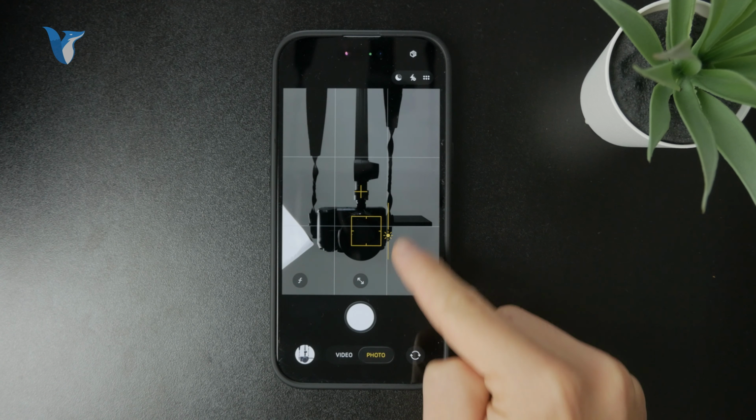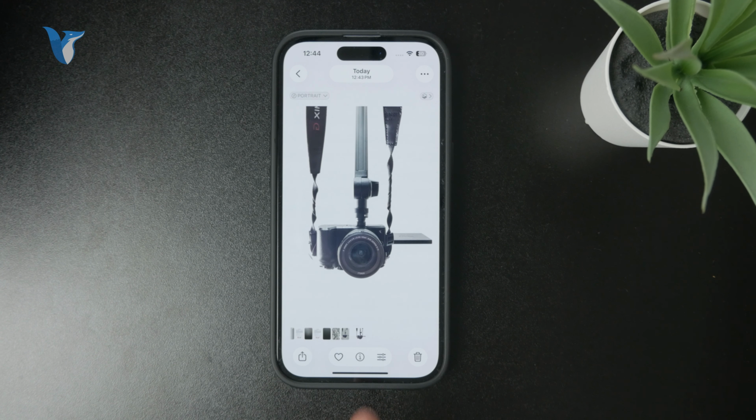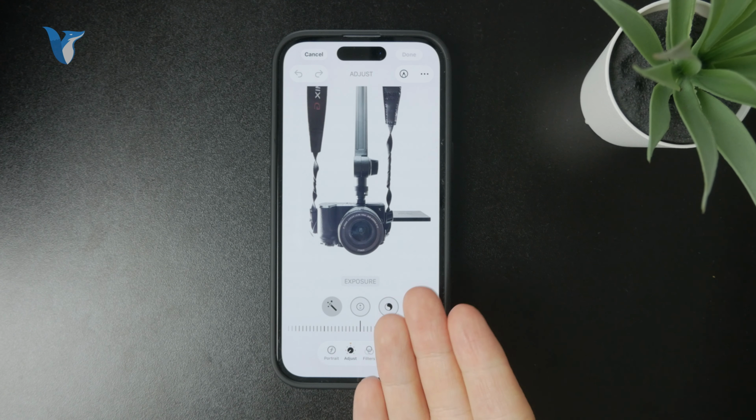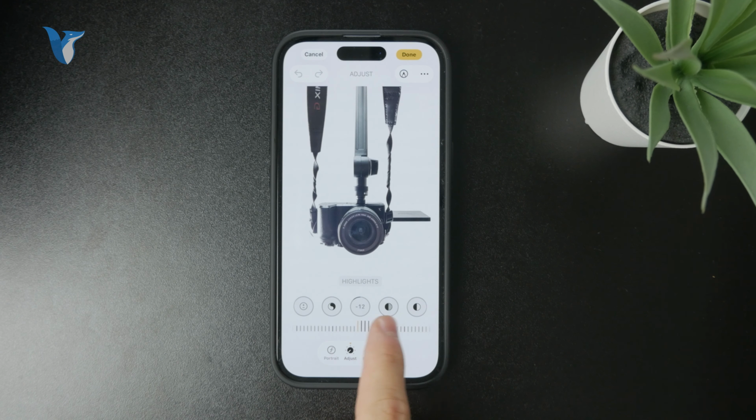However, if you have already captured the photo and it's stored in the Photos app, you can still do some things, right? You can, for example, just select the image, make it go full screen, and tap on the Edit button below. This lets you scroll through and adjust all of these different buttons, and they all have this slider right there. And to dial down the light, you can use, for example, the highlights and just make them go down a little bit, right?